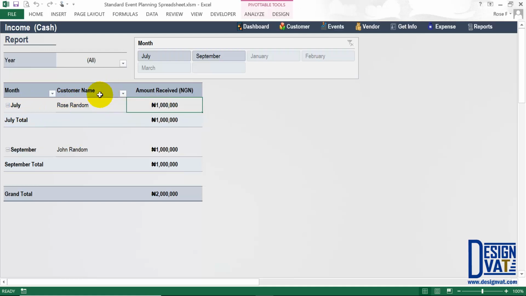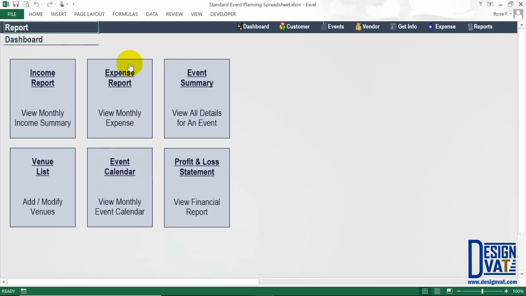Now, I don't really have ample data in my database. What will happen is I'm going to pause this video. I'm going to add transactions for the first 3 or 4 calendar months so that we have more data in our reports so that we can better appreciate the reports. Because right now we have data only for July and only for September. So I'm going to pause the video and add additional data.